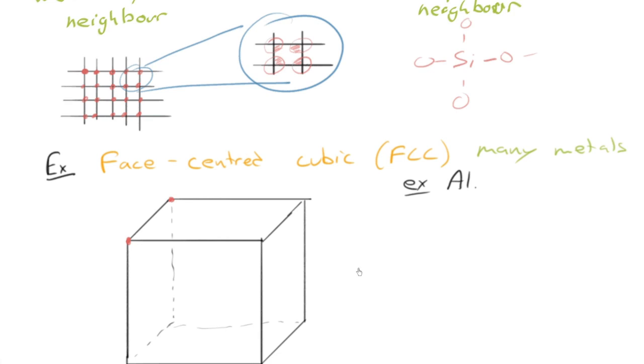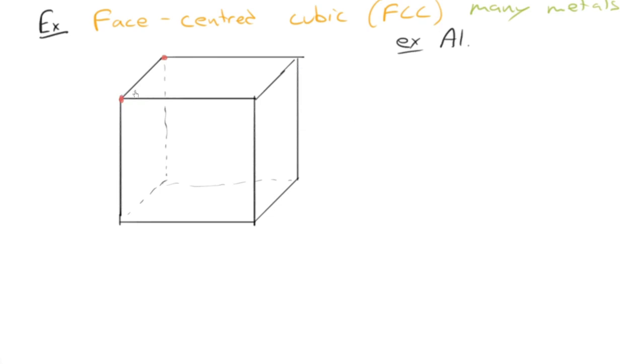And so I'm going to do a similar thing with my cube. But now that the cube is in three dimensions, the corner positions contain actually one-eighth of a full sphere. So that's what I'm going to try to draw in carefully. Now, I won't always draw this carefully, but to first introduce the topic, I'm going to try to draw as if it was just the fraction of the atom that it really represents. Going forward often, I just draw the little dot because it's a heck of a lot faster than what I'm doing right now. But I find when I'm first teaching the topic, a lot of times students really benefit from seeing it depicted a little more carefully like this. And then there's the face-centered positions. So up in the top and the center of the face there, and then on the right side face in the center, on the front side in the center, and then the opposites.